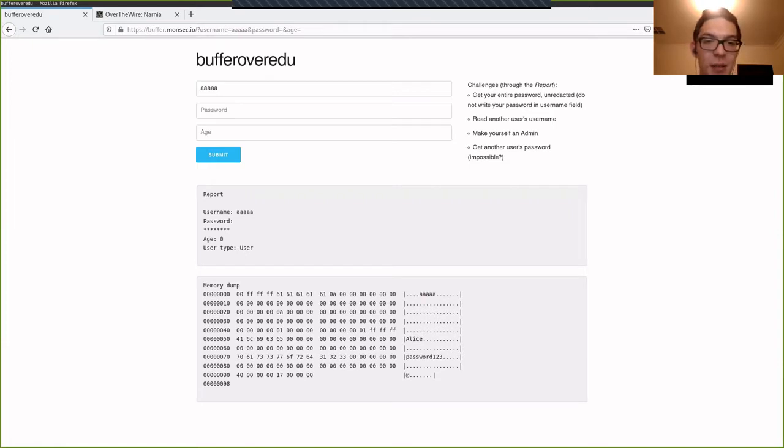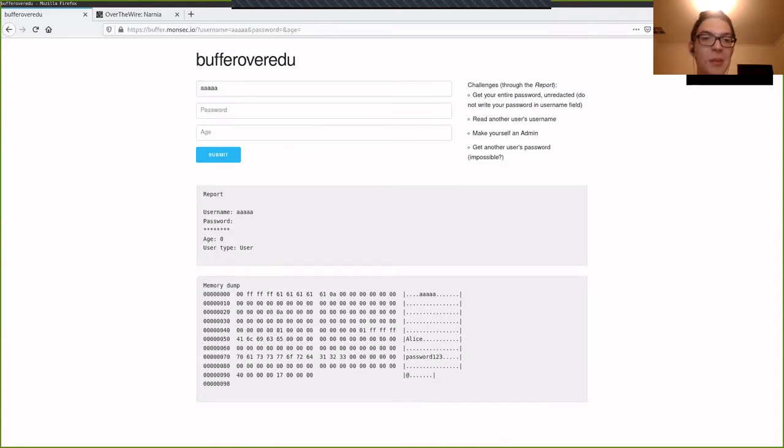This memory dump is in the format of a hex dump. Just to explain how to read this if you've never done it before, this left column here is the offset in hexadecimal. So here is offset 0. Here is offset 16, because 10 in hexadecimal, and so on. So it's just so you don't have to count all the rows yourself.